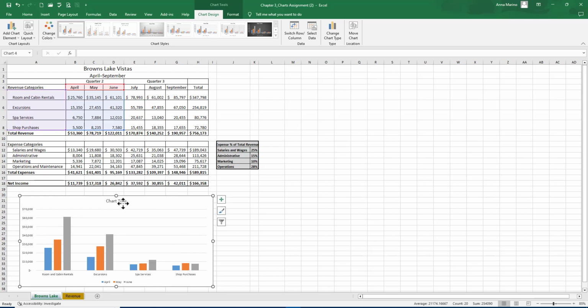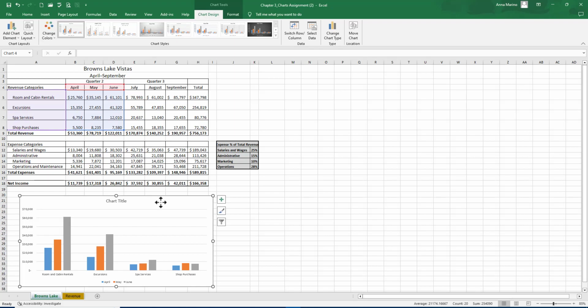If you notice it says chart title, you can click in there and the text box opens up. If you triple click, it'll select the whole chart title, and you simply type in the chart title for your chart. And once you're done, you can either click outside the chart or anywhere in that white space.